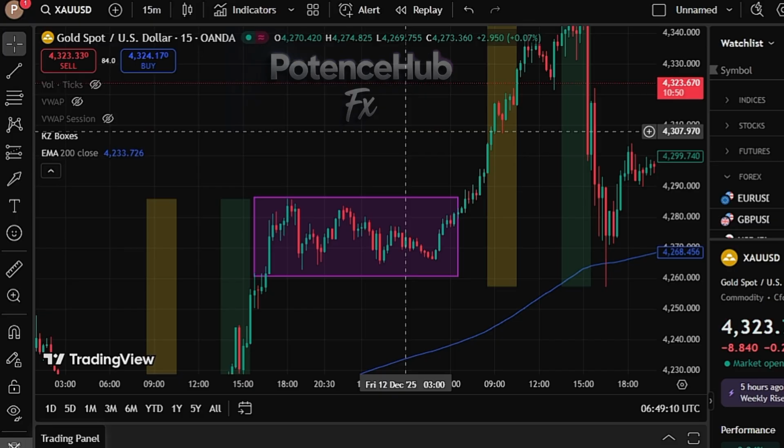Now when we talk about fair value gap, it is present here, and I said in that video I did previously that when price breaks out through a section and forms a fair value gap, and that same price action retraces back to that fair value gap, in most cases there is going to be a pullback. So the idea is that, according to the market structure, once price action retraces back to that point of fair value gap, at that moment it becomes a kill zone for you.